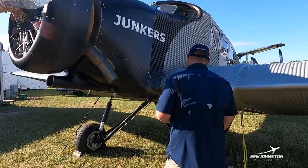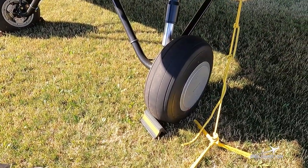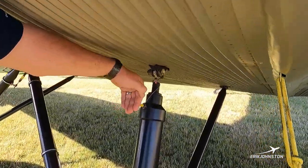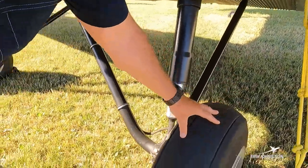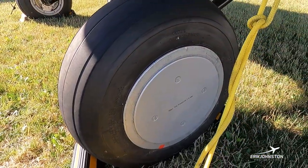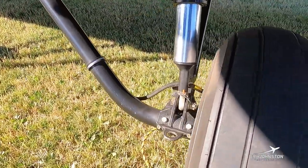We're going to start down here at the landing gear — very big, beefy gear. We've made some adjustments where the angle on the gear is a little more out forward, and that helps us balance a little more when we're landing. The big struts, wheels, and brakes are actually what you'd see on a T6 Texan — redline brakes and T6 wheels, same tire size.